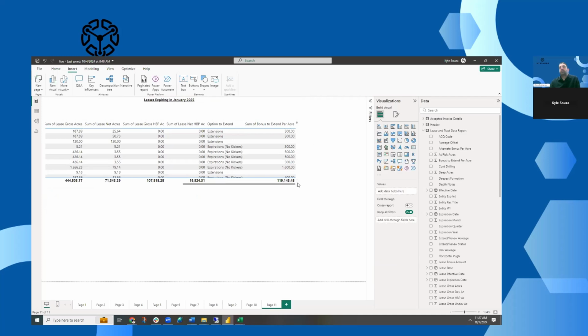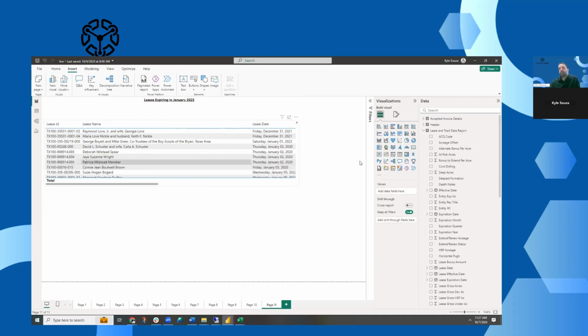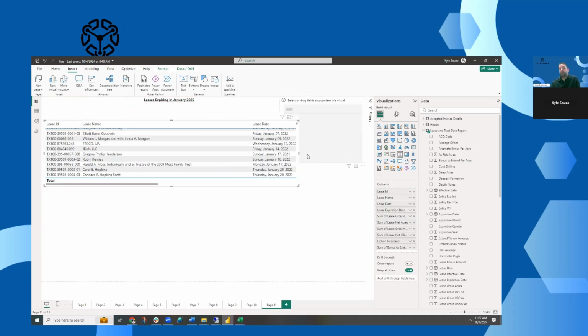Okay, well, how do we get this report to filter down? We use a slicer. So they call them slicers. When you add it to the visuals, we're going to put that right here. We don't want these overlapping. Maybe make the slicer a little bit smaller. And we want to be able to filter it based on our expiration date. So we put our expiration date in there.